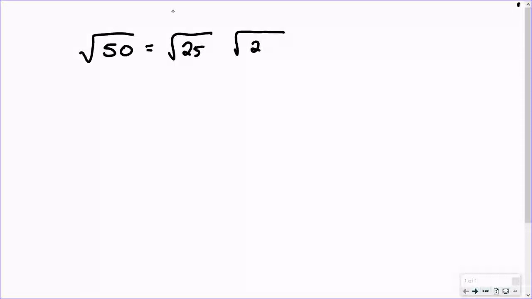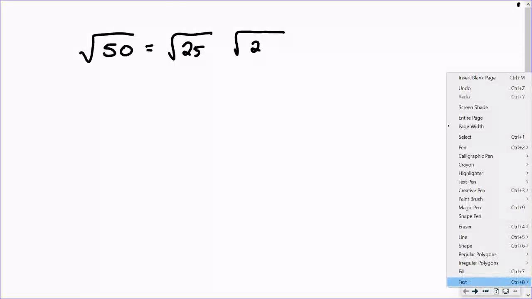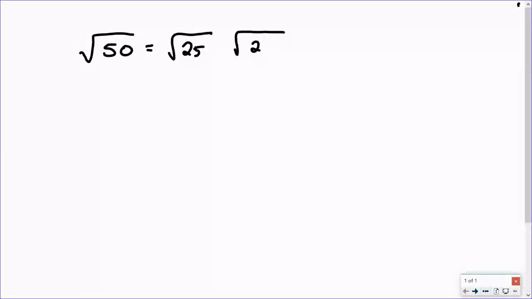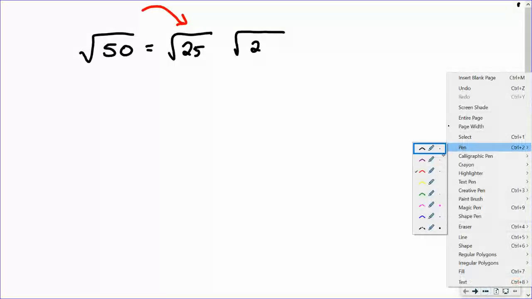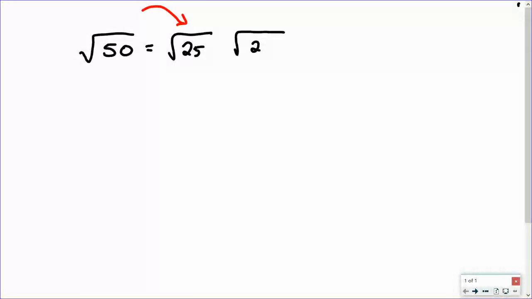Remember, the first number that I put down here every single time, this one right here, is always going to be a perfect square. And it's always going to be the largest. I could do smaller, but that just means I have to do it more than once. If I do the largest, I'll be done with this one time. So when I do this, the square root of 25 is 5. So it's times the square root of 2, and that's it.